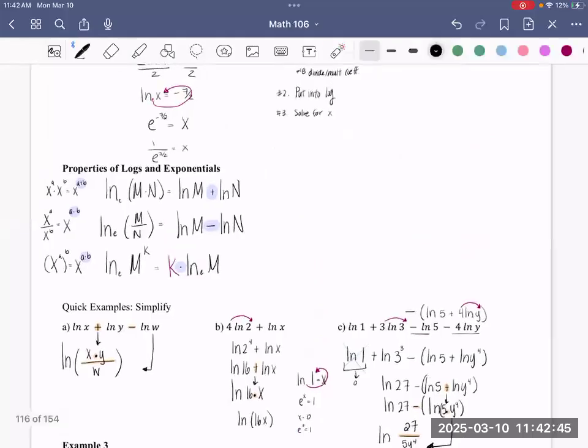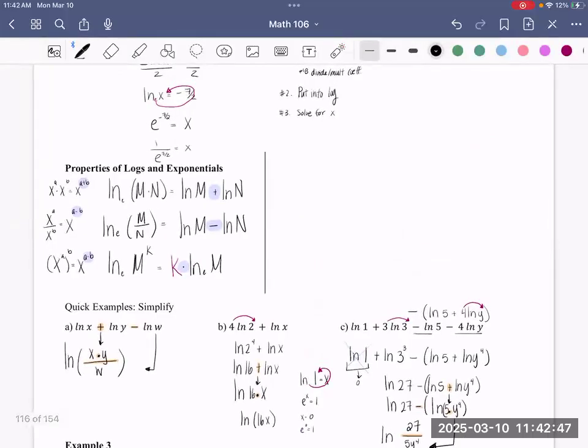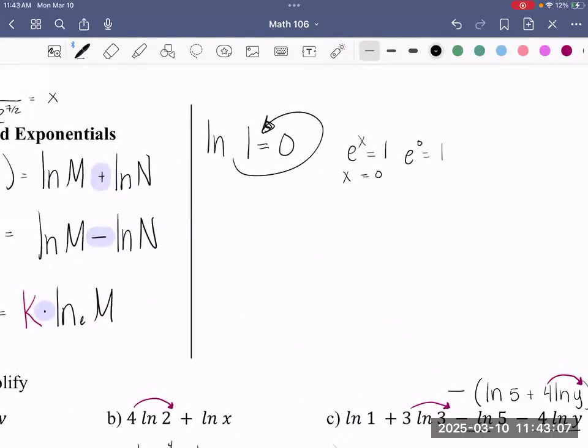So right now, we're almost done. We just learned that ln of 1 is equal to 0, because if we did that swoop, we said e to the x is equal to 1, therefore x is equal to 0. e to the 0 is equal to 1, right? So there are a couple properties like that. If we have something on the outside, let's say ln of e is equal to, and I'm just going to put x here. Can you go ahead and swoop this one?